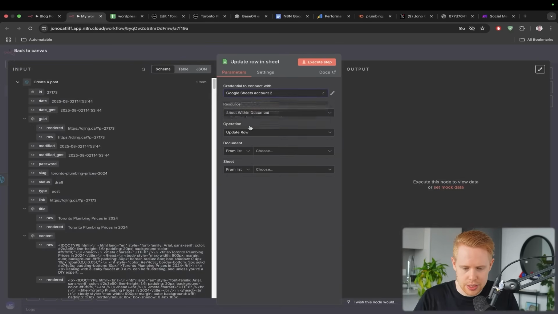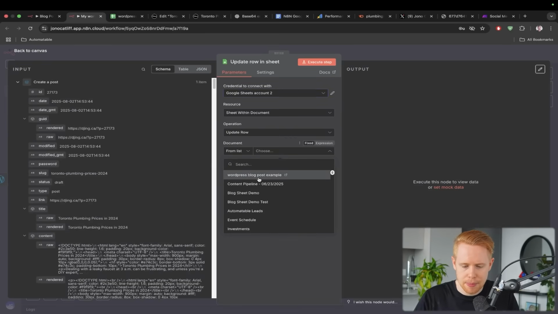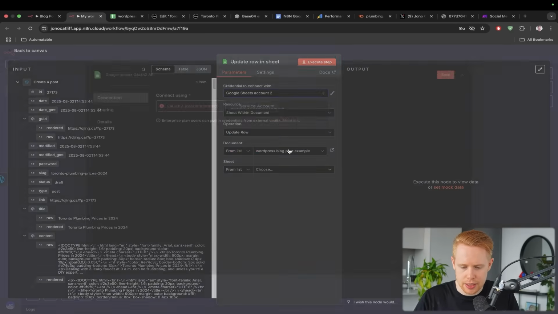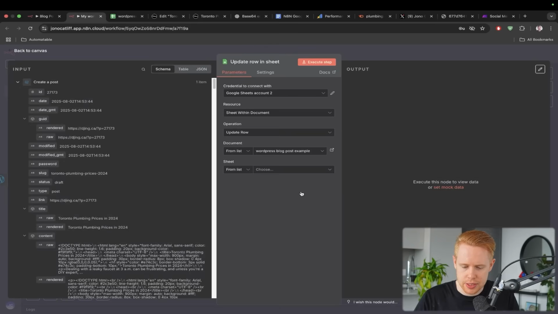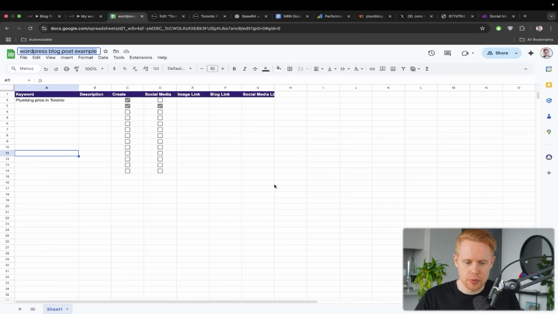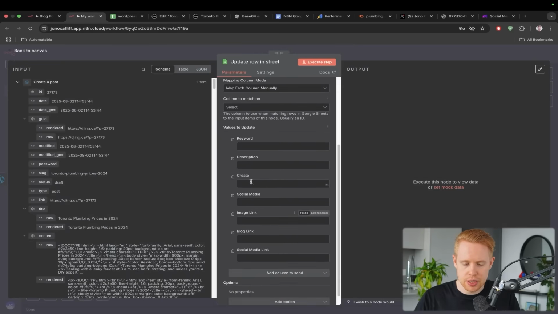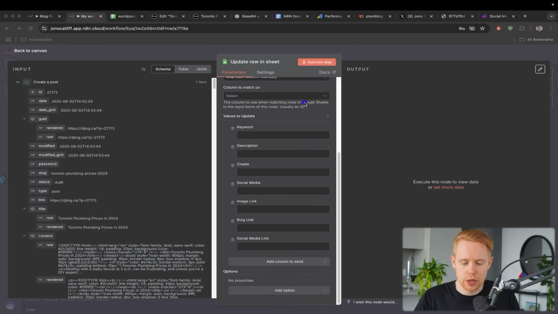And it looks like I just need to connect in the right account. And if you guys haven't done so already, you'll just need to add an account, and you can just sign in with Google up top here, and it'll walk you through the whole process. Cool. So we've got our Google Sheet, and then it's going to ask us for which tab we want, which is sheet 1 down here. So we'll choose that, and then we can just map in all the fields that we want to add.